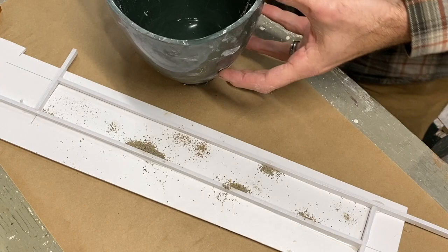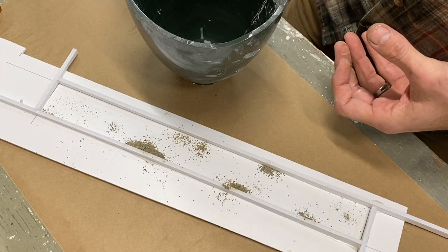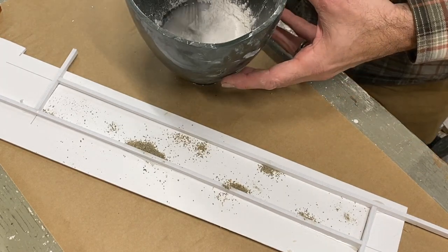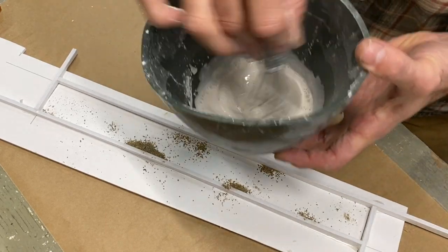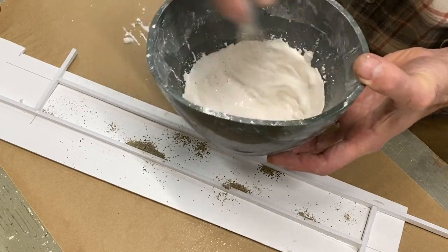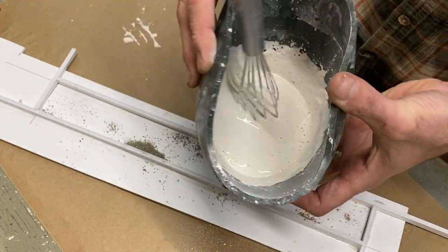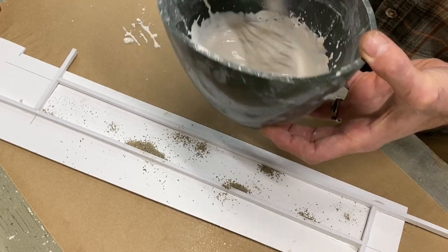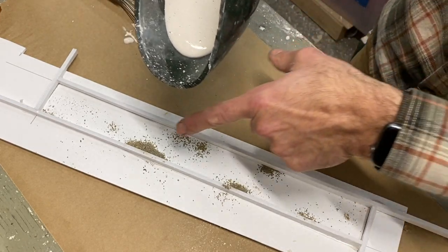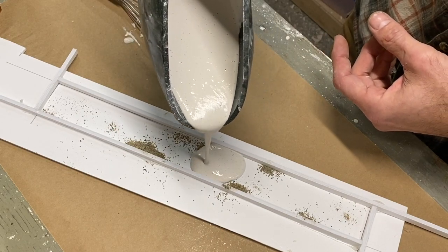This technique with dirt in the mold was developed by my friend Dennis Gordon, who does all these great concrete walls that look like they've been there for quite a long time and look quite realistic. I'm using HydroCal — you can use plaster of Paris, it doesn't matter. I'm not measuring it; I'm just mixing until I have a consistency of pancake batter. We're using a flexible bowl so it's easy to pour and easy to clean up. When we pour, we don't want to pour directly on top of the pile of dirt as it will push it away — find a blank spot and let it work itself over on its own.